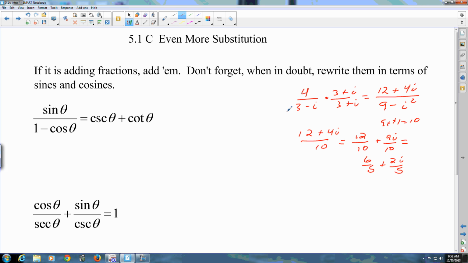Okay, coming over to this, what's nice when they give you the right side is at least you know where to quit, whereas in the previous section, sometimes you didn't know when to stop. So here, you're looking at sine over 1 minus cosine. You're going to use this idea of a conjugate. You're going to multiply by its conjugate, which would be 1 plus the cosine of theta.